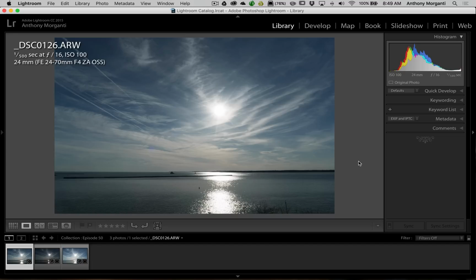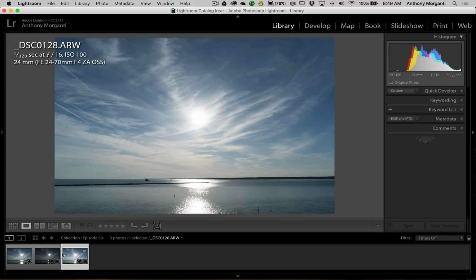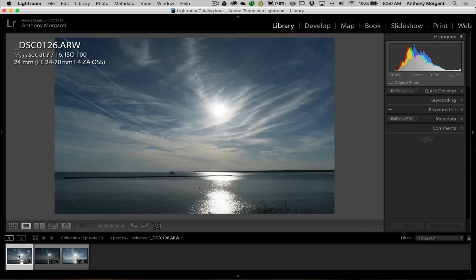Now, I was out shooting. I was messing around with the Sony camera that B&H Photo loaned me, and I was just taking shots into the sun. I wanted to see how the lens performed shooting into the sun and how the camera performed with a lot of high contrast shooting. So I shot some shots, and I was using spot metering. At times, maybe the spot I was metering on drifted a little. So I have this shot, which I guess is considered to be exposed properly. This one is a little bit underexposed, and that one's a little bit overexposed. Well, I want to equalize the exposures on those two, this one that's underexposed and that one that's overexposed, to this one, which I consider to be properly exposed.